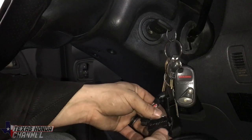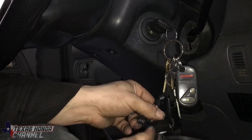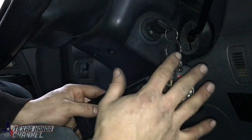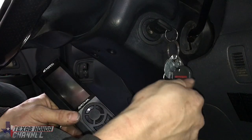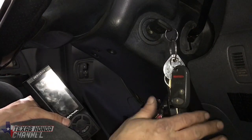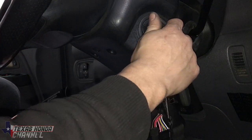Now we just basically connect this piece here and that piece there. Before you try to even start it, we have to do some settings on the Apexi. As soon as you turn the key forward, definitely check for smoke or any issues, because that will be a common sign if you did the wiring wrong. Make sure to not go any farther if there is smoke.